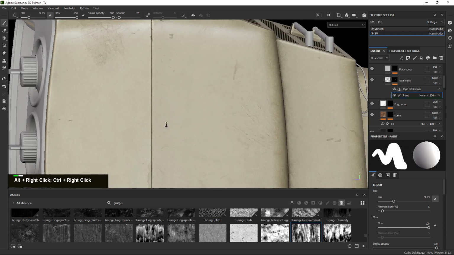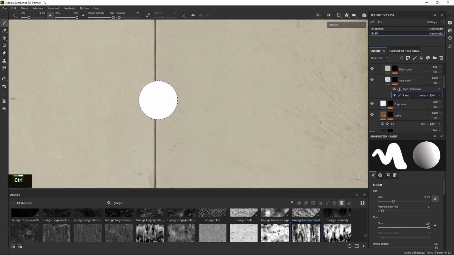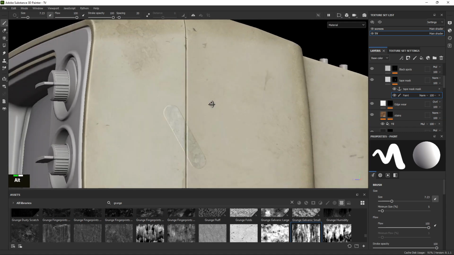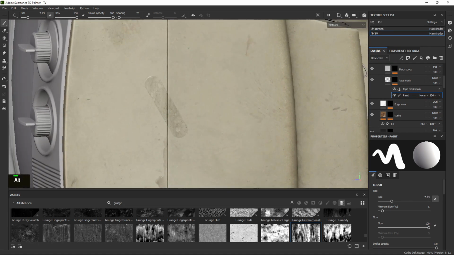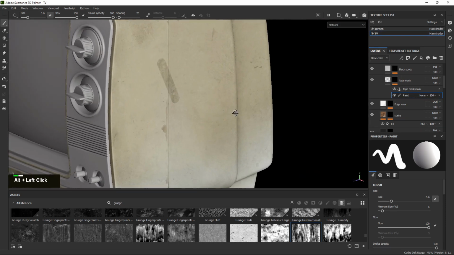And now I'm gonna try to paint where I want the tape. So I'm gonna go something like this. You can see this looks really good, I think. Maybe a little bit like this.